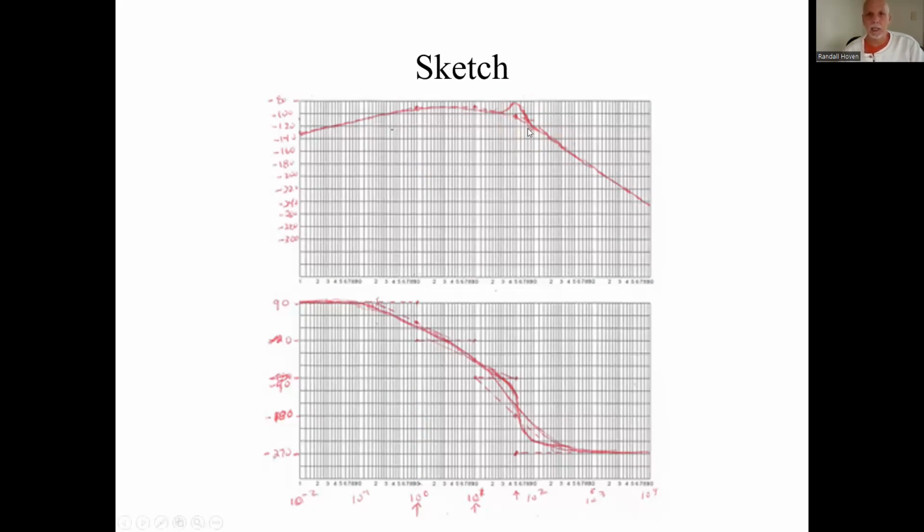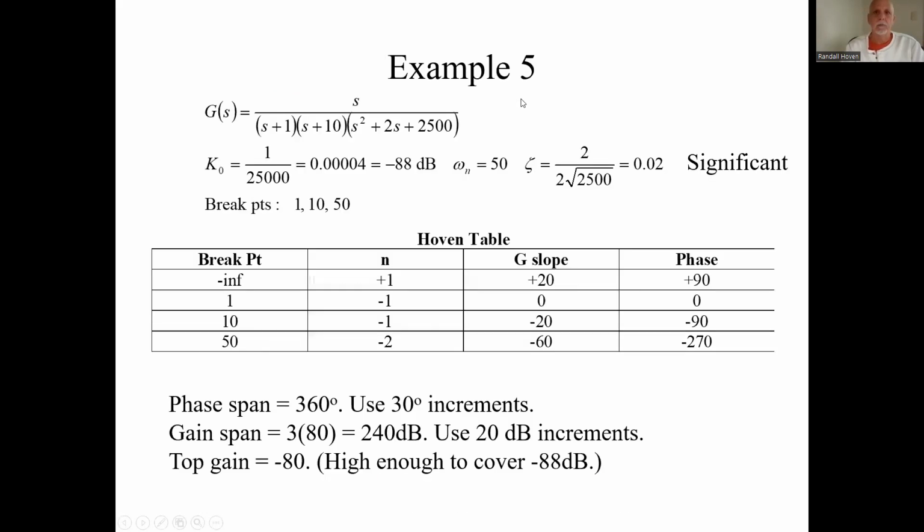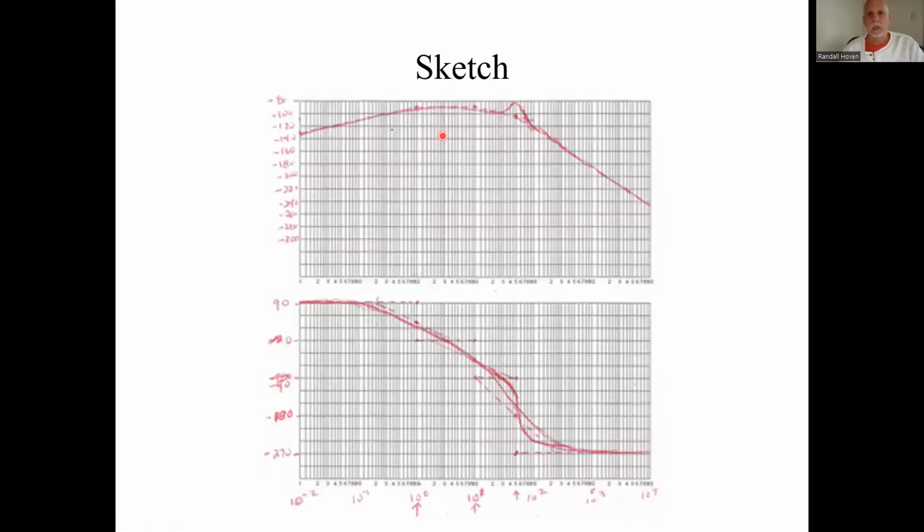Ignore this for a second. This is handling the zeta part. For the most part, we're just sort of smoothing out the asymptotes. But the effect of this zeta is going to be at the breakpoint at 50. Where does this thing have an effect? With its associated breakpoint. A lot of my students had trouble with it. Anyway, let's go back to this. So where we've got to worry about the zeta is at the breakpoint that goes along with that zeta.